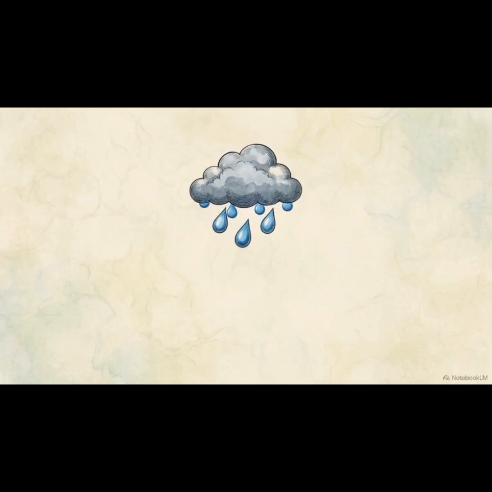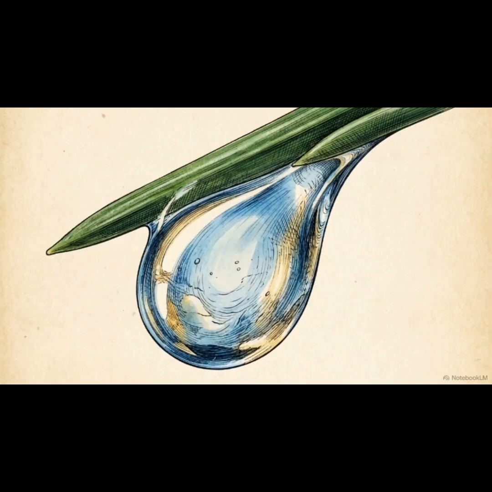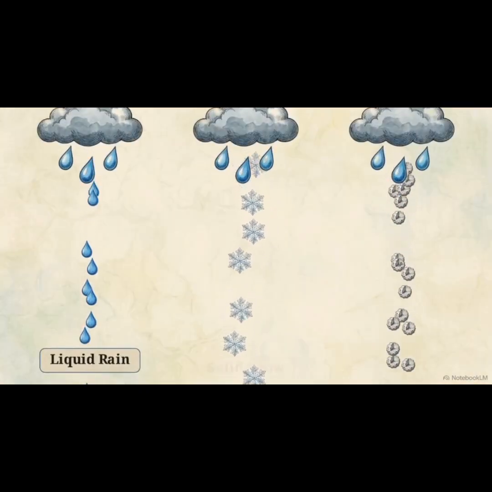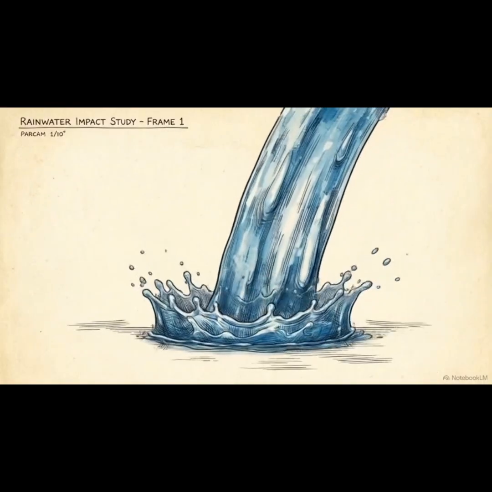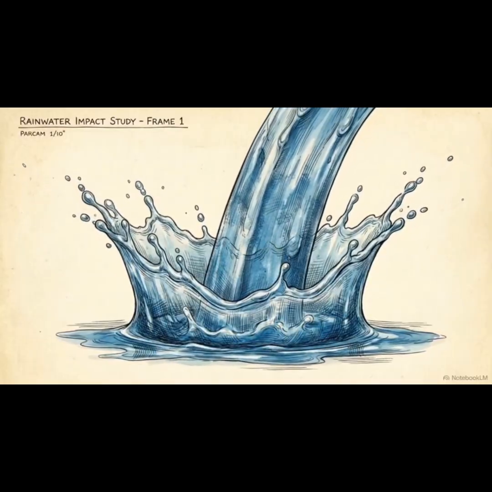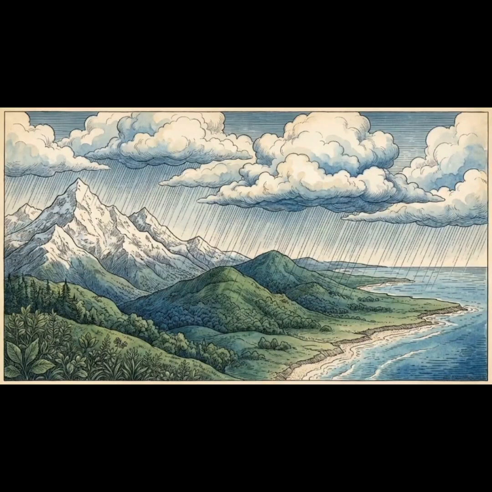Eventually, the cloud becomes so dense with large drops that it can no longer remain suspended in the air. This leads to the third step, precipitation. Gravity pulls the heavy water mass back toward the Earth's surface. Depending on the local temperature, this water returns as liquid rain, solid snow, or icy hail. Precipitation is the atmosphere's return mechanism, forcing water back to the surface once it reaches a specific weight threshold.